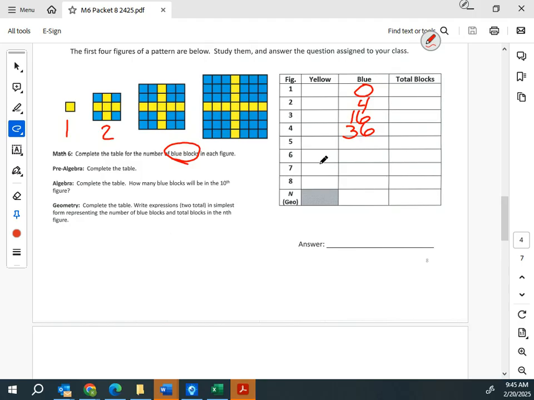I see perfect squares in that pattern. 0 is 0 squared. What number do we square to get 4? Bennett? 2 squared. What number do we square to get 16? James? 3 squared. Nope. 3 squared is 3 times 3 is 9. 4 squared. 4 times 4 is 16. What number do we square to get 36, Emma? 6. 6 times 6 is 36.